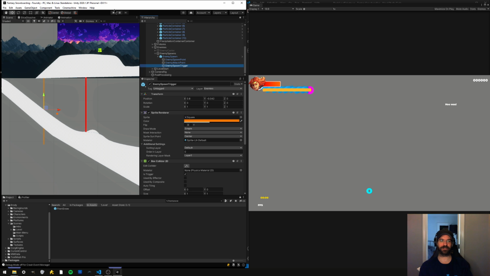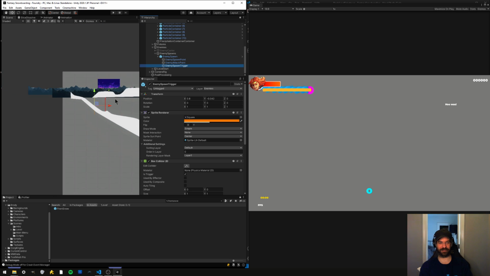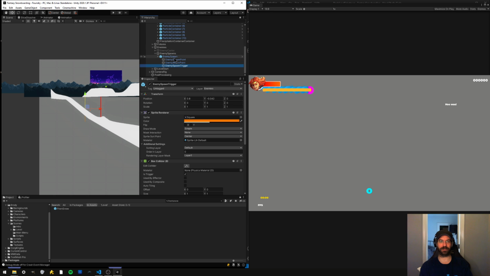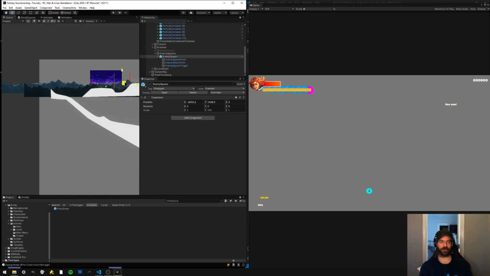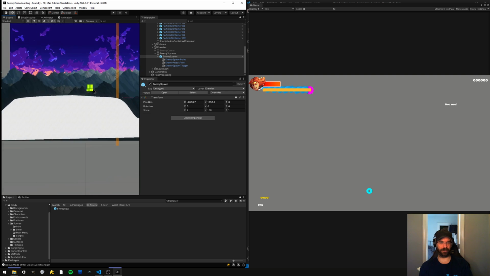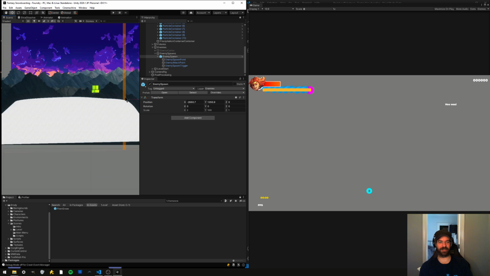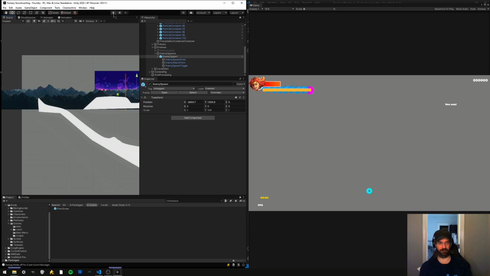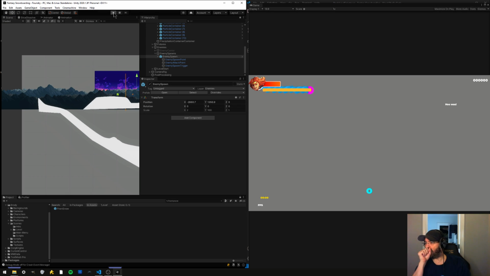Now you may have noticed there's a dragon in the scene. I'm going to move the enemy spawn up to where the player is now. It's just going to be a little easier to manage here and to see how it works. So the player spawns here at the pipe. When we hit here, the enemy will appear, and then we'll talk about what it does after it appears.